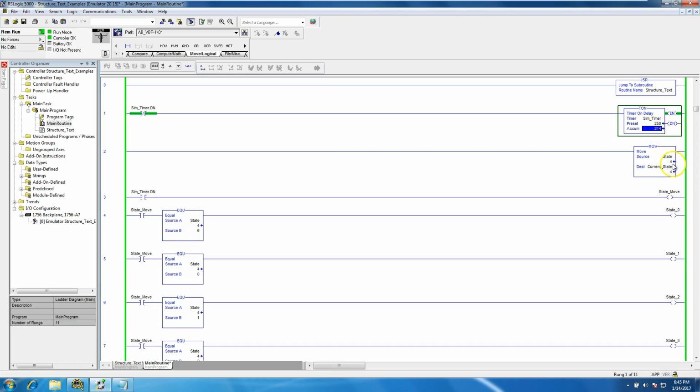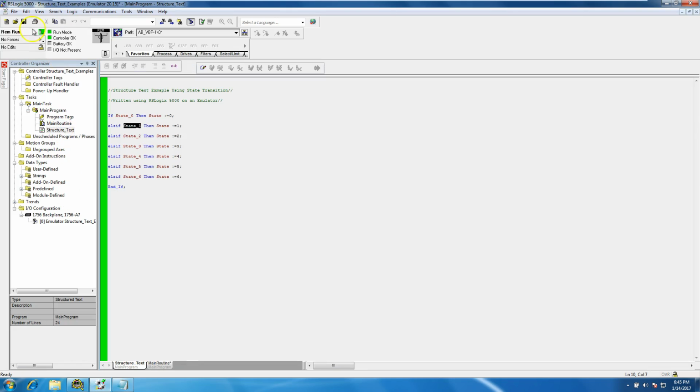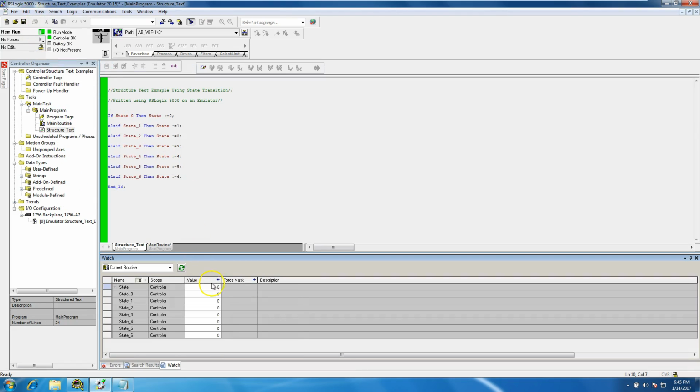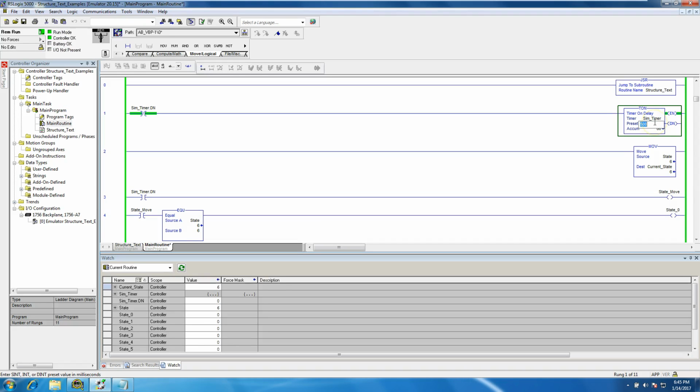Now it's going really, really quick, so you can't see it transition 1 bit at a time. So let's slow that down a little bit. Okay, now you can see it do 1 bit at a time. 1, 2, 3, 4, 5, 6. And if we want to slow it down even more, actually, let's just do this real quick. Let's go back to structured text, view, watch, and you see 1, 2, 3, 4, 5, 6. Same thing. I just wanted to show that real quick. And again, we can slow this down by saying 2 seconds.